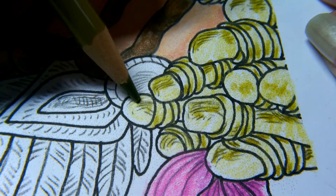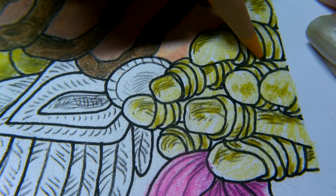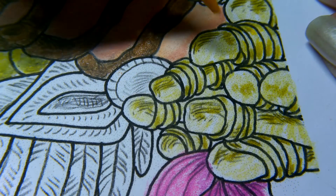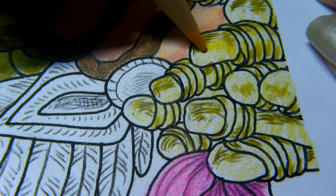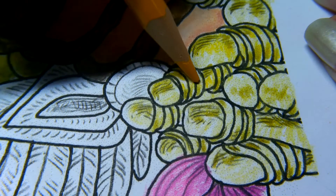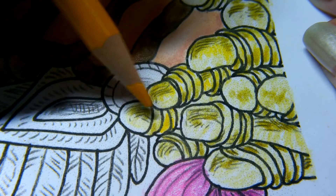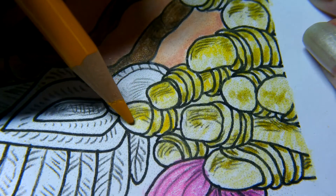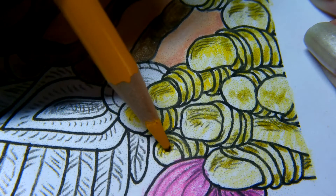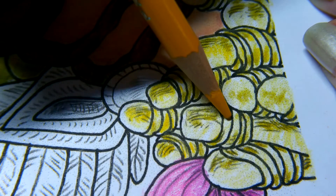So that's those done. Now what we did on them — we've done Spanish orange, so I'm going to do the Spanish orange on these bits here and a bit on the edges going in a bit, and a bit on that dark bit, and some on there. A bit over that bit and some over that bit — hope you can see what I'm doing. I have got my lamp on so I do hope you can see.